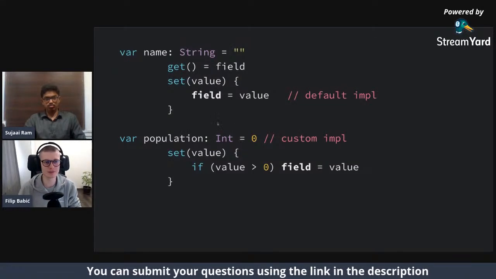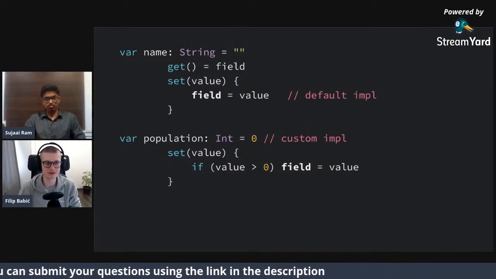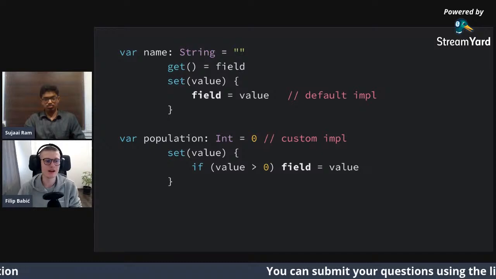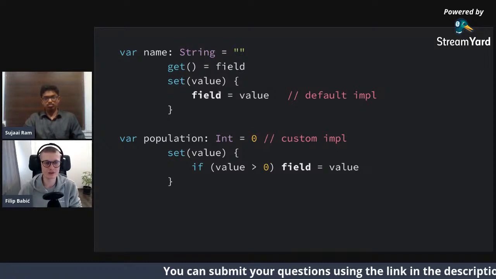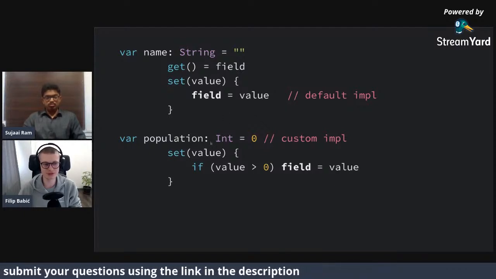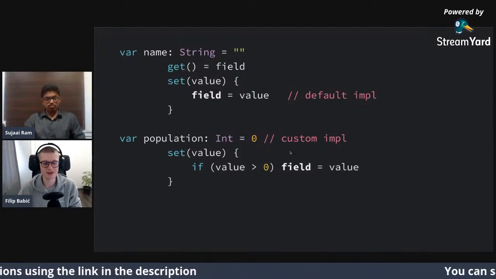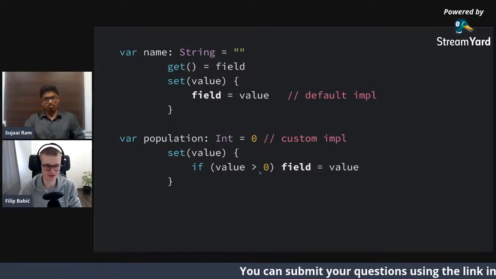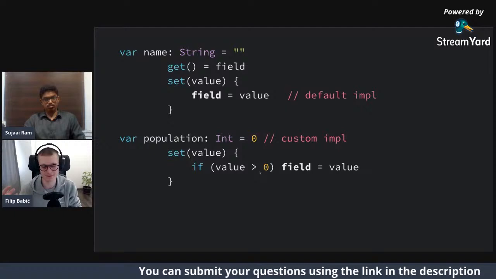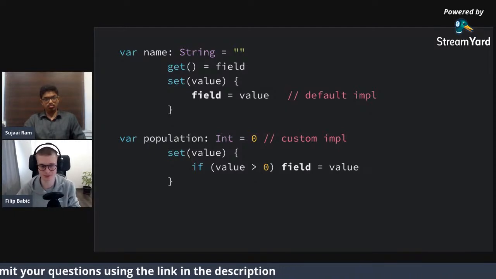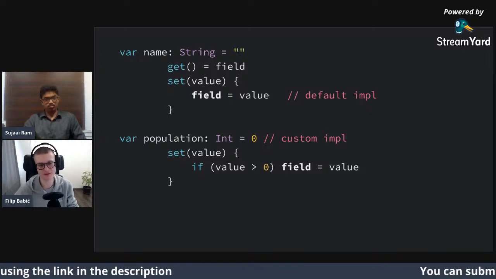So here is an example of what a custom getter or setter might look like. You can say, when I get this value, I want you to return some field, or this field actually refers to the name. Or you can say, when I set with some value, I want this field or the name property to be set to the value. Or you can use something like here, where you can say, if the population of a country is more than 0, then set it. You can have conditions within the setter, which is really cool because you can sometimes add conditions to fix values that don't make sense, like a negative population doesn't make sense in the matter of a country.